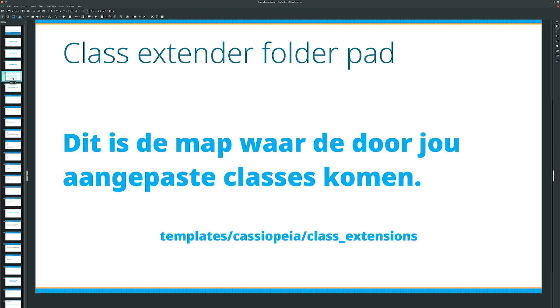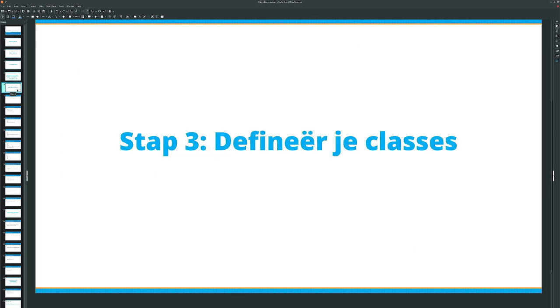There's a discussion where these files should live. Some say it should be with the plugin itself. Others say I want it there. And it's free to configure, so you can do whatever you like. I put them in the template because all the other overrides live in my template. Although I don't build websites, I just customize them for other people. But it doesn't really matter where the path is as long as it's specified, so it can be defined.